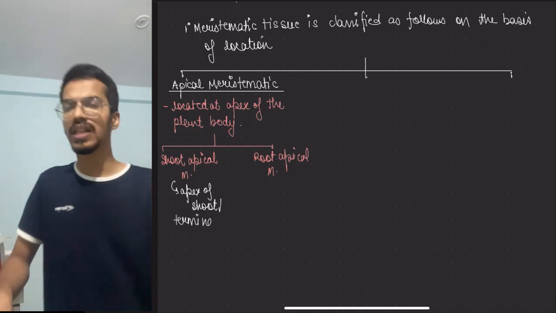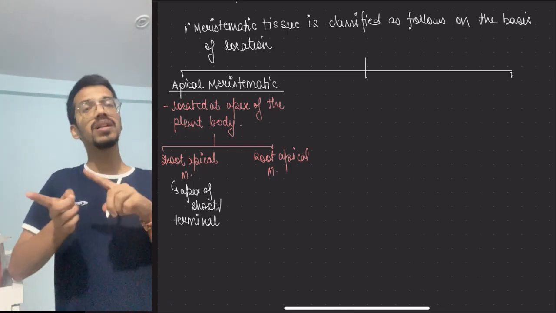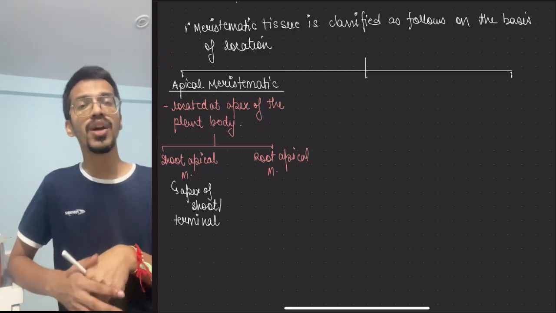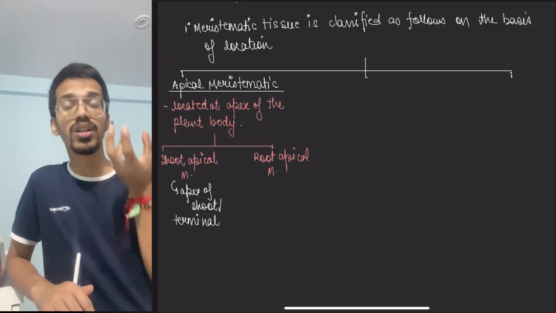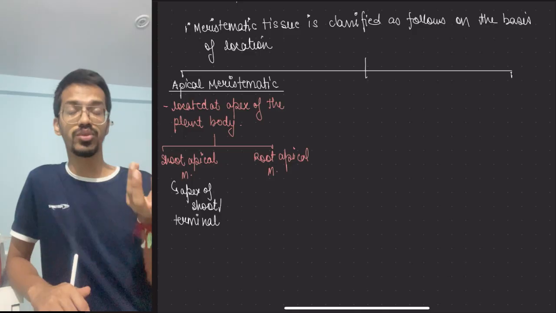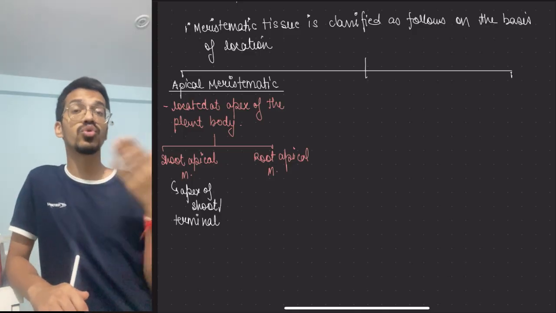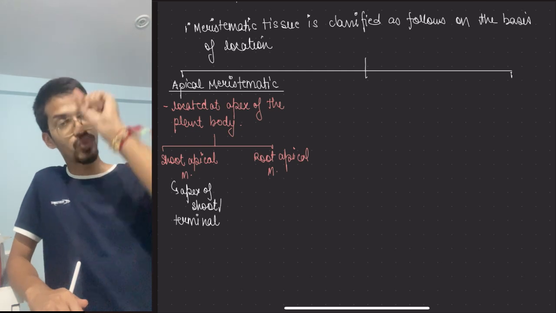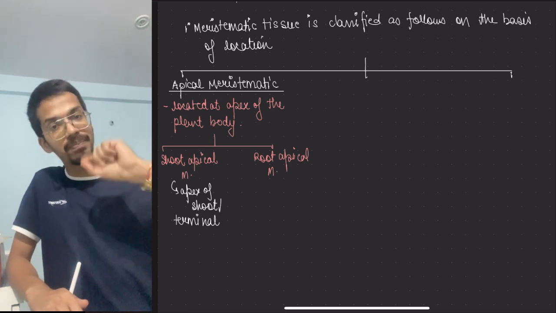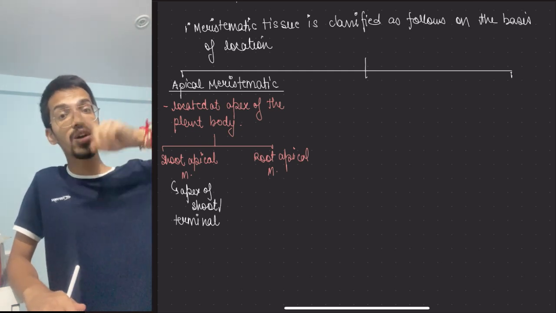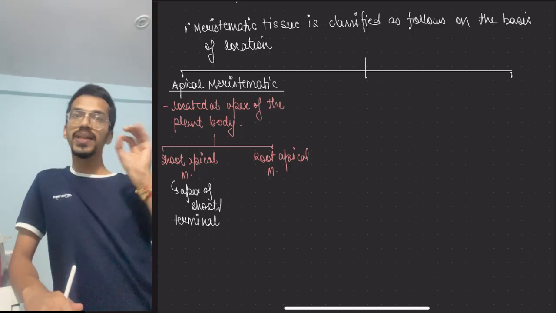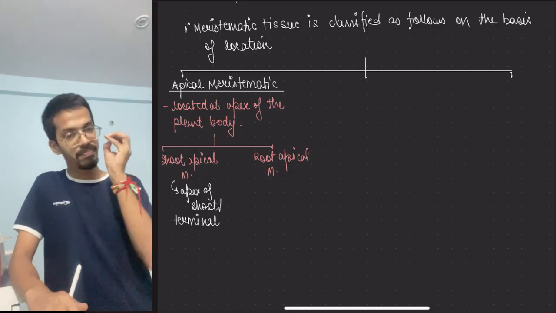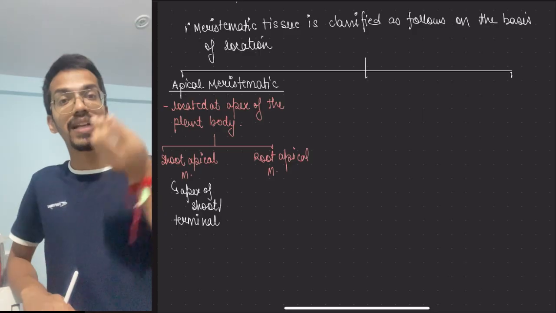This is not present terminal because if you remember the morphology of flowering plants, where we talked about the zones of the roots, regions of the roots, in that when we were studying about the zone of meristematic activity, okay, there we have said that the root cap is there and above it is present. Root cap is what? Providing protection to it. So it means that this meristematic activity is not present at the tip.